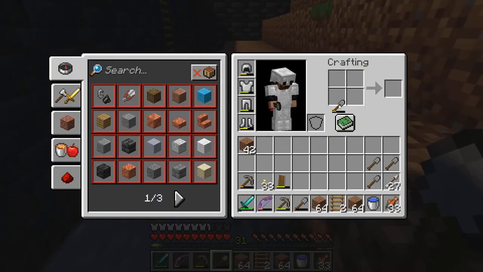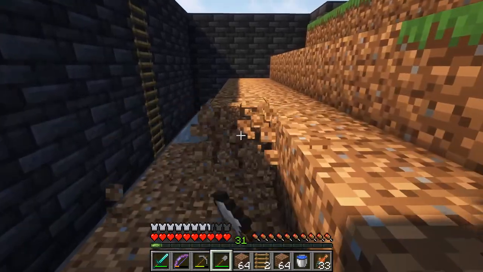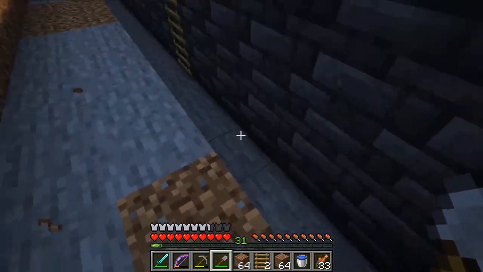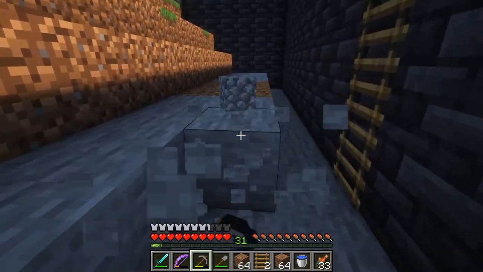Whoa. Oh, don't break it. Don't break it. Let's just leave that one cooling in the inventory for a little bit. And the cobblestone, I can use that as well.